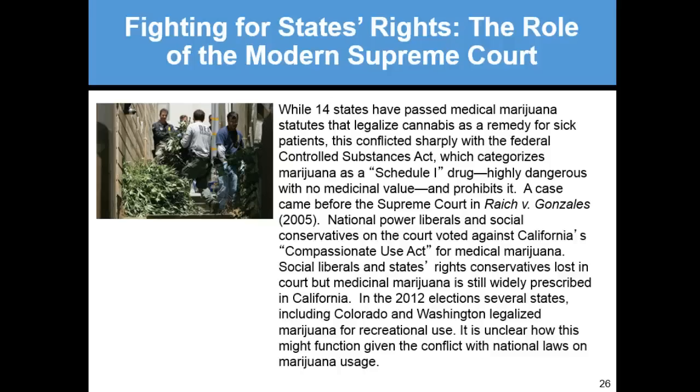Gonzalez. It was a debate over the national power that liberals and social conservatives would have in the case of compassionate use. The liberals are saying you should let us, at the state level, have the ability to use marijuana. Of course, a lot of the conservatives wanted medical marijuana to be forbidden. It is widely prescribed in California, widely used in California, and of course now in Oregon and in Colorado, it's legal completely for recreational use.